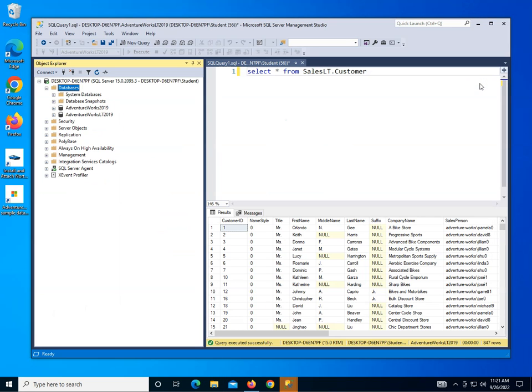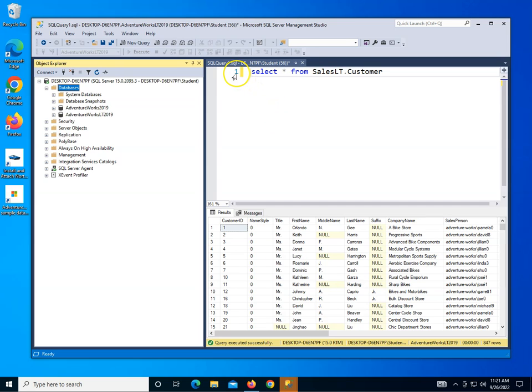Welcome back, everyone. In this video, we would like to go ahead and do a database attachment and detachment. But first and foremost, a little bit of environmental adjustments. You notice that I've made this larger. If you hold down your control key and use the scroller wheel on your mouse, you can make this larger and small. I'm going to make it a bit larger in case we need it.